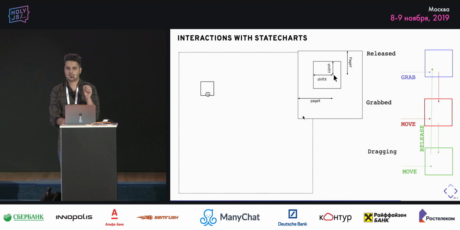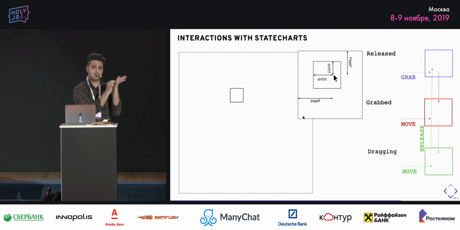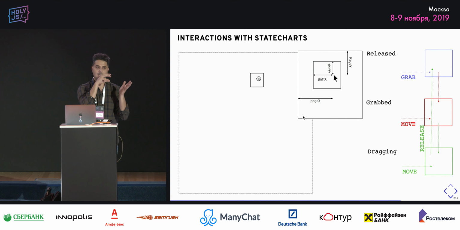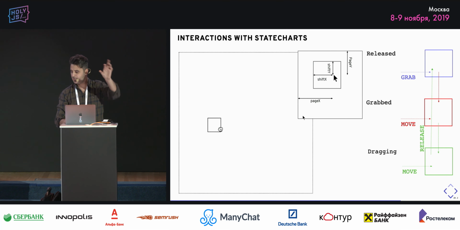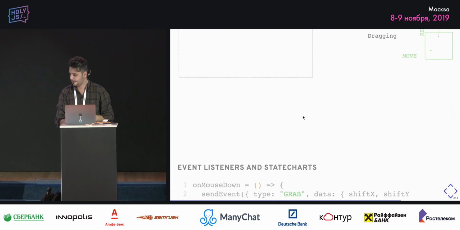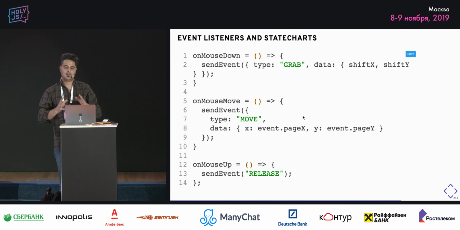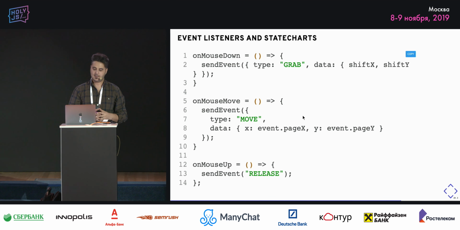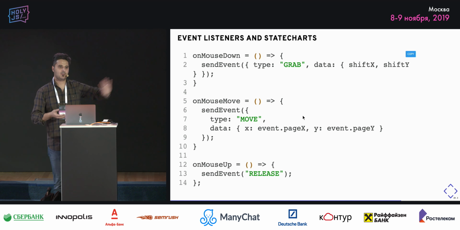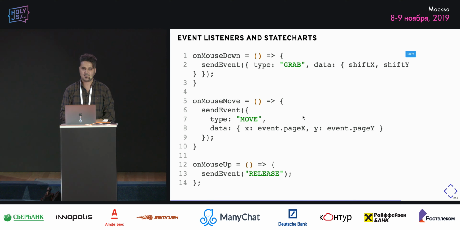And for that, you probably need data like shift X and shift Y, which are the pointer positions of the mouse inside the box, to be able to move it properly, and the page X and Y and the offsets from the container. The only connection you need with all the event handlers is that on mouse down, you send grab, on mouse move, you send move, and on mouse up, you send release. The rest is just abstracted inside the JSON for the statechart. And when I say the rest, it's not something complex. It's just getting those shift data and saving it in context, getting those page data and saving it in context, and basically changing the top and left properties of the styles of the box.